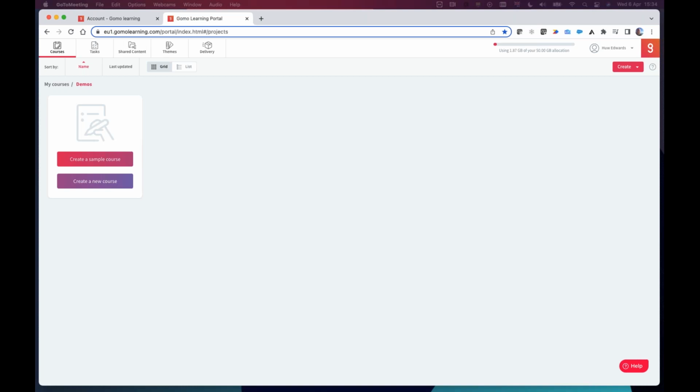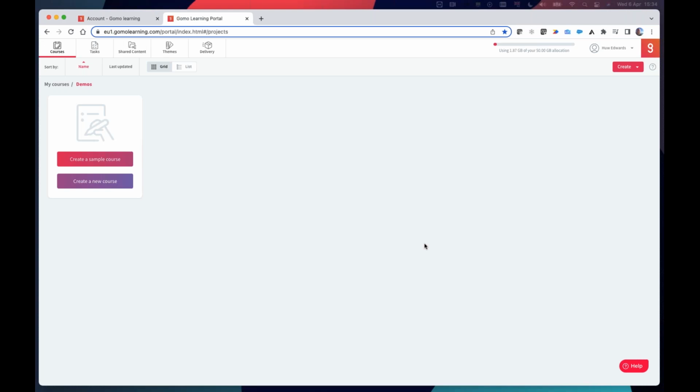As I say, we'll be looking at just a job role filter in this case, but the technique itself is applicable in so many different situations. Let's just move things around on my screen here. First of all, let's have a look at the notion of variables. A variable in Gomo is a way to store some information. In this case, the information that we want to store is somebody's job role. Once we have that stored, we can then use it to do different things within the course.